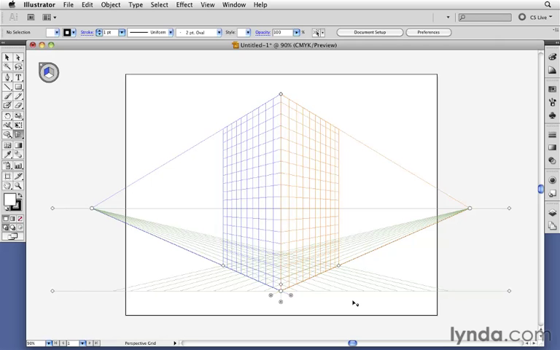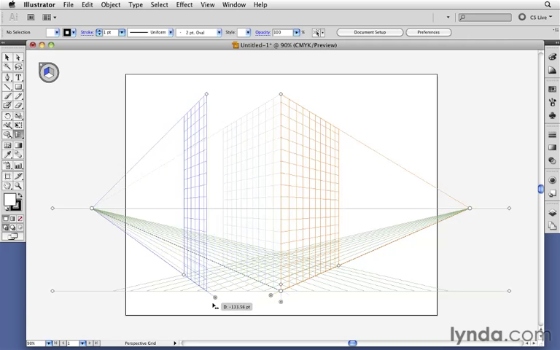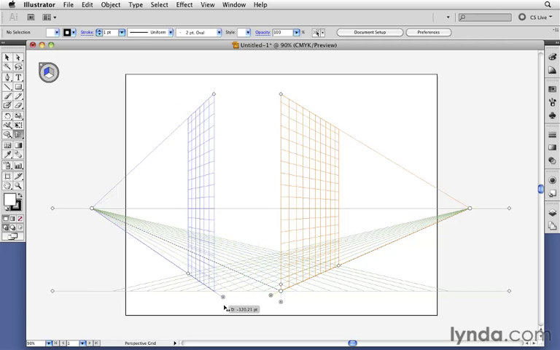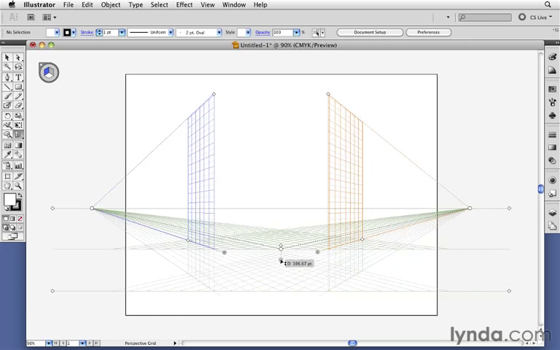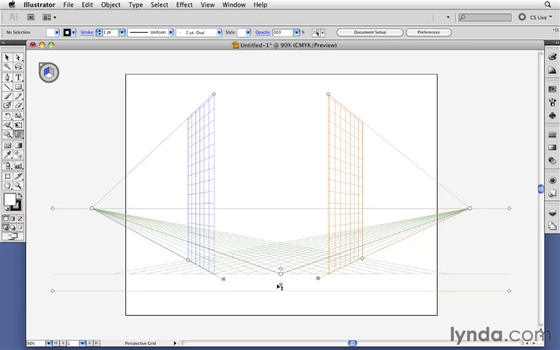You can make adjustments to any of these planes simply by using these widgets, which appear as these little circles with dots inside of them, which appear at the bottom of the grid. For example, this widget over here, which appears on the right side, actually controls the left plane of my grid. As I click and drag on this widget, I can adjust the left plane of the perspective grid. Likewise, I can use the other widgets to control the right plane and also the ground level as well. Of course, one of the key features found in any perspective grid is the vanishing point. In this example, since we're dealing with a 2-point perspective, we have two vanishing points, which appear as these little circles on both the left and right sides of my grid.